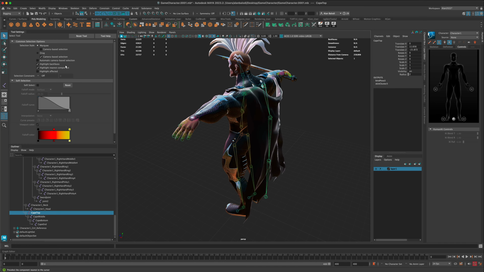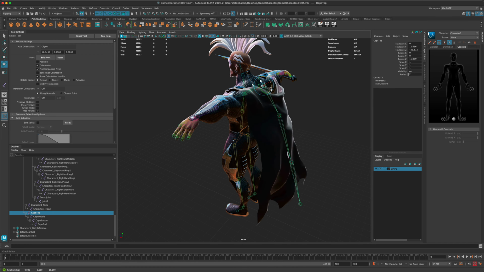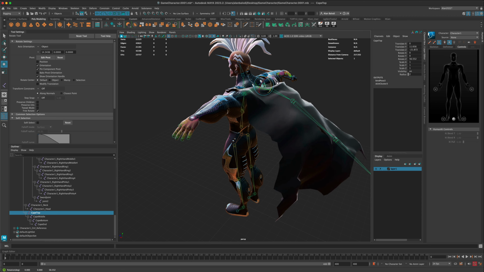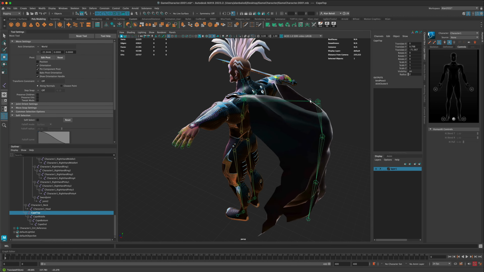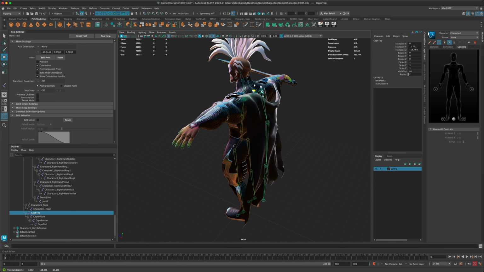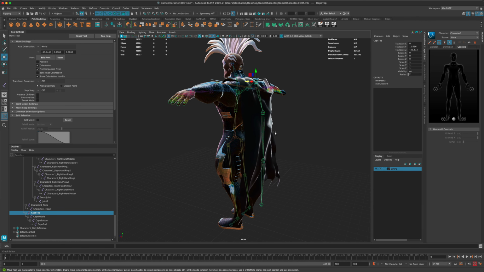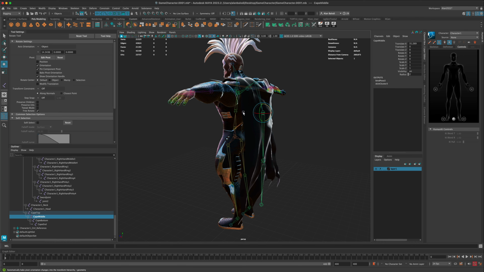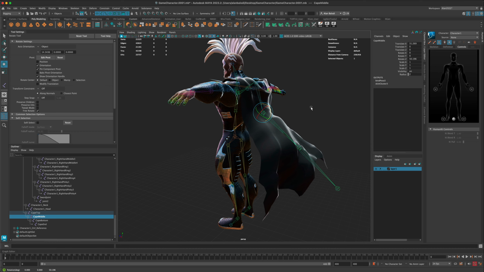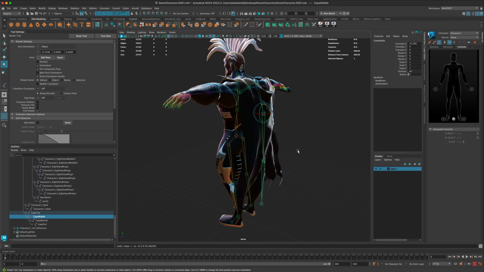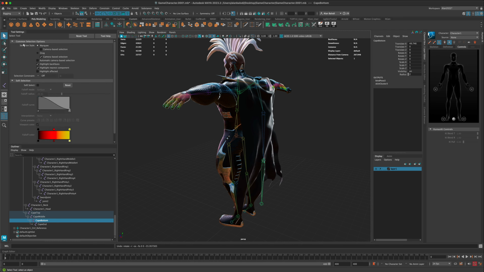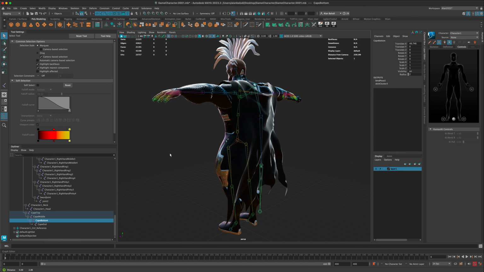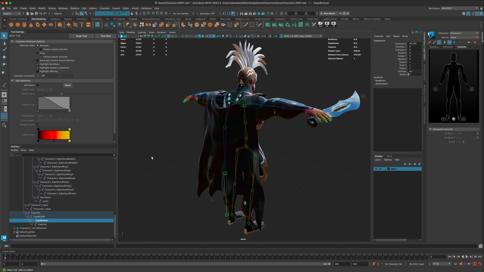So let's see if we need to adjust anything. So I'm gonna grab my cape and attempt to move it. So the top looks, I think, pretty good. You can always at any point, even during the animation, come back here and adjust the weights. This is working pretty nice. And that seems to work too. But again, as you're posing it, at any point you can adjust the weights, keep that in mind.